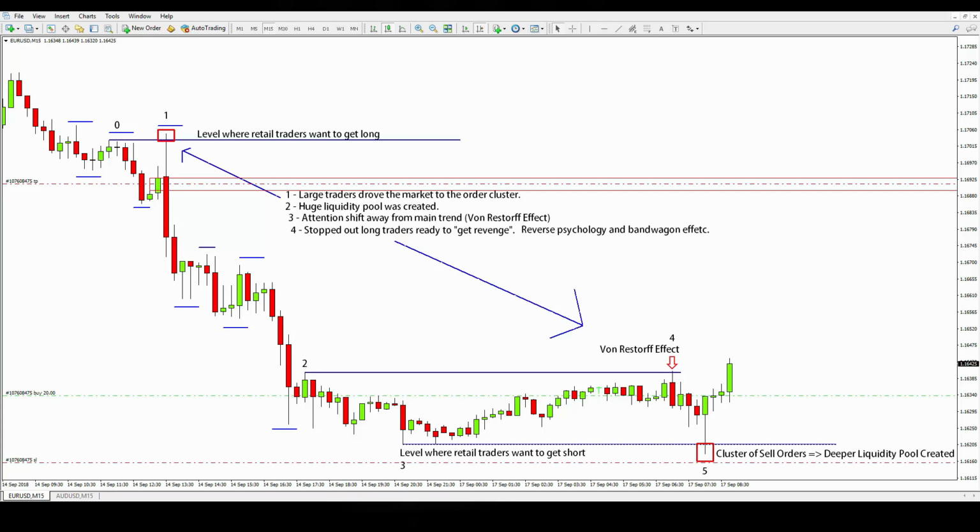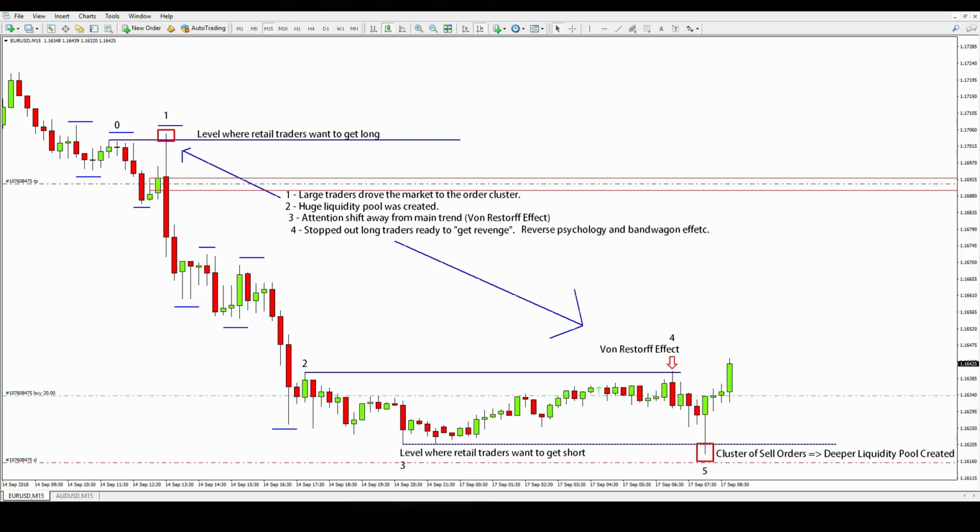The section of the manipulation where the von Restorff effect occurs is a bit different because it happened in the direction of the trend. That's the case because the manipulation now will tend to reverse the direction of the trend, because the market is losing momentum to the downside, and those large sellers need to dump their large positions at some point. In the second manipulation, the von Restorff effect happens in number 4, which is an outside bearish candle pointing to the downside and giving the impression that the market will continue to go down. This element fills the retail traders who are waiting to go short at the break of low number 3 with hope that the market will plummet even more. At this point, the manipulation exactly mirrors the first one.